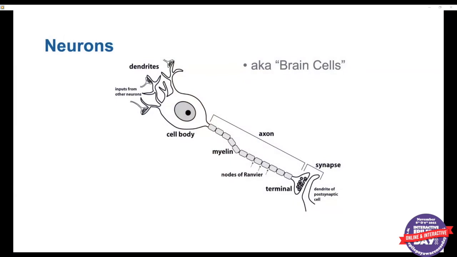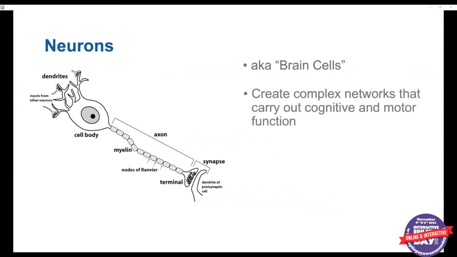Before we can talk about AEDs, we need to start with an understanding of how a normal brain works and how seizures occur. An individual brain cell is called a neuron. We have over 86 billion of these in our brains. Each neuron is comprised of a receiving end called the dendrite and the transmitting end called the terminal. The axon connects the 2 ends and is capable of conducting electrical impulses.